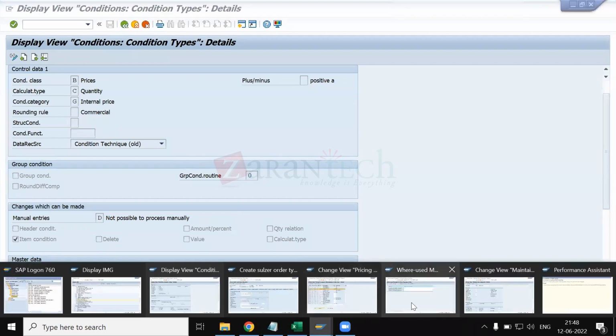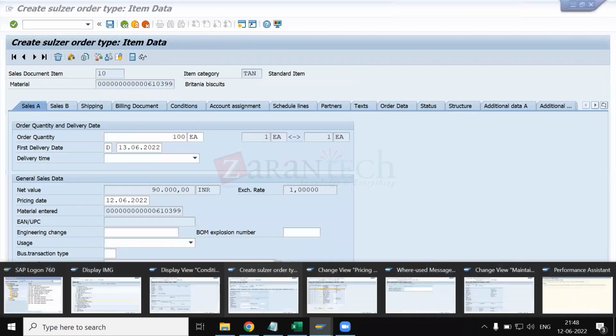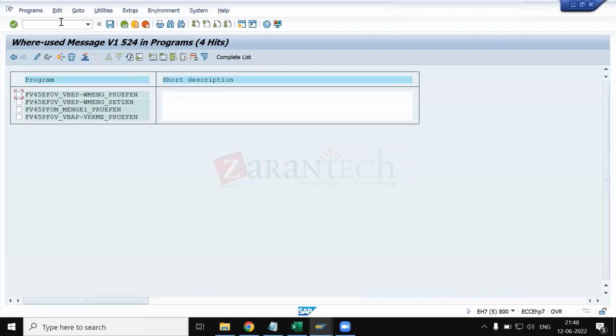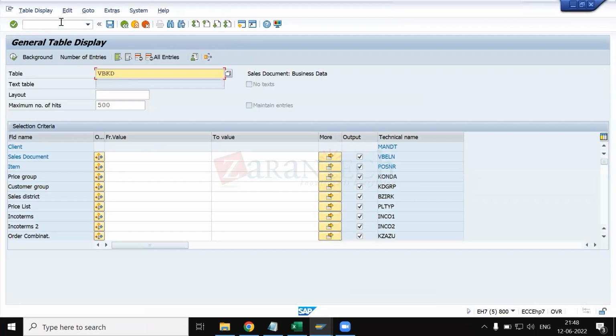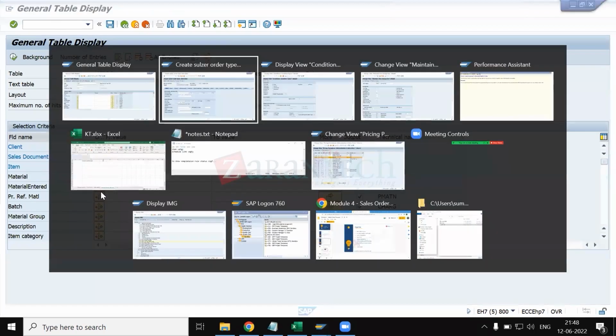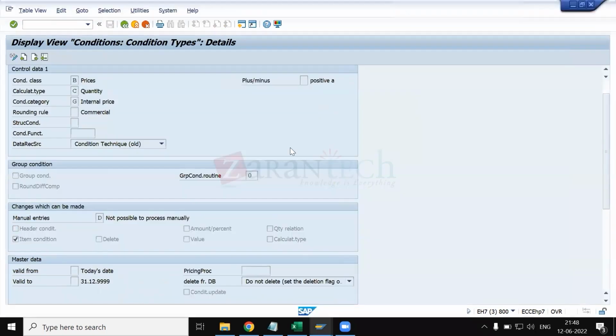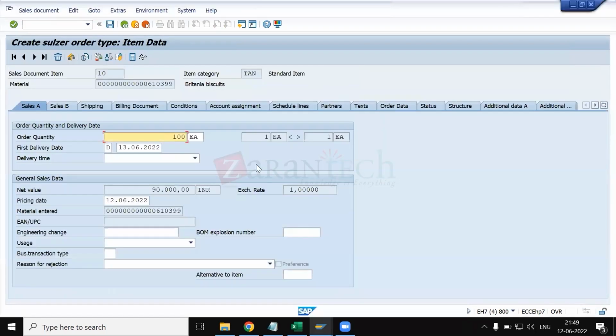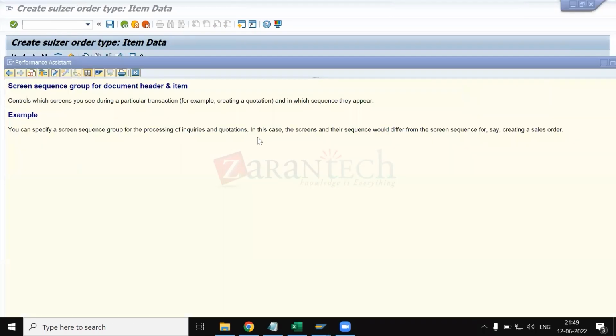With the check as N. So if you just go back to the line item level at the table VBAP, you can see here the chronological sequence, right? Yes, this sequence is usually controlled at line item and header level. So for both you can choose the option either through the standard way or via customization, how you want to see the screens at the creation mode.